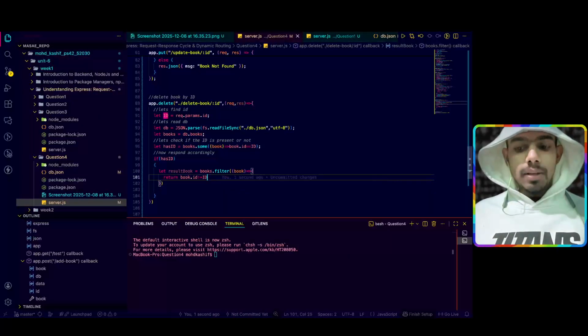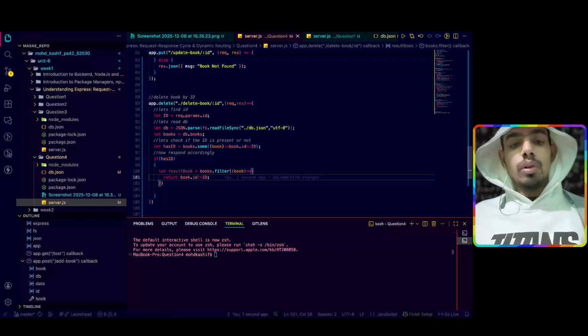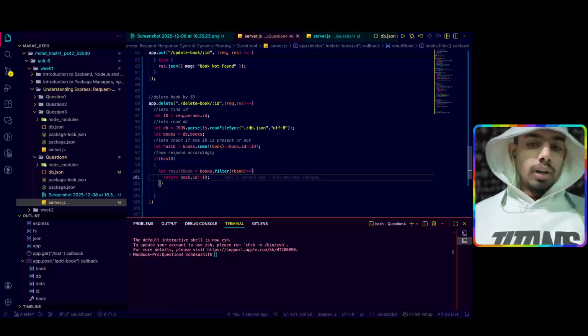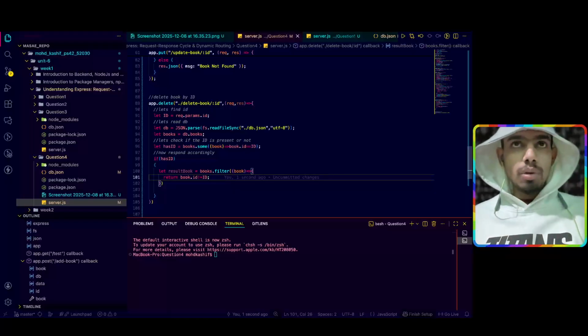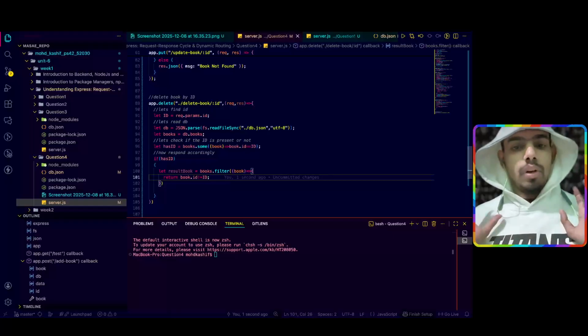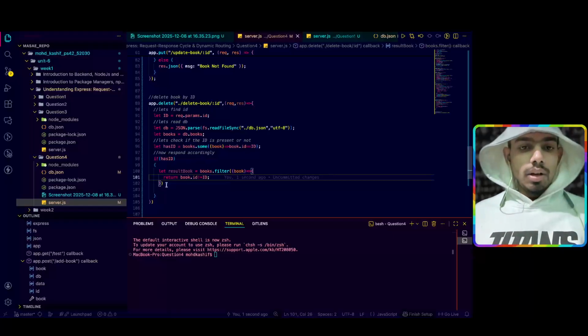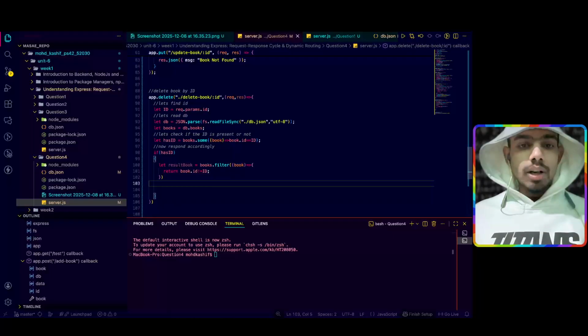We need to return the books which are not equal to this particular id, so that we can avoid that book, and in the end we can say we have deleted the book, right guys? Yeah guys, we have result book, right?